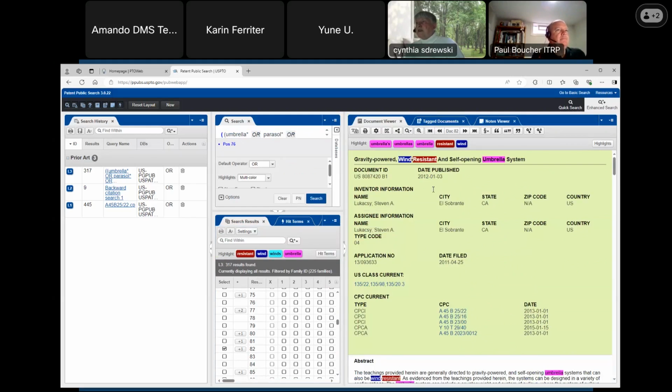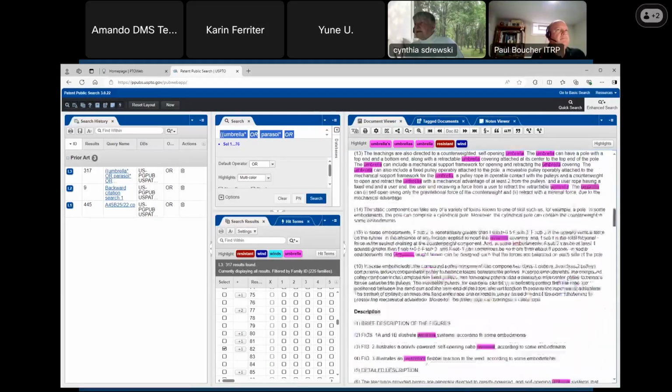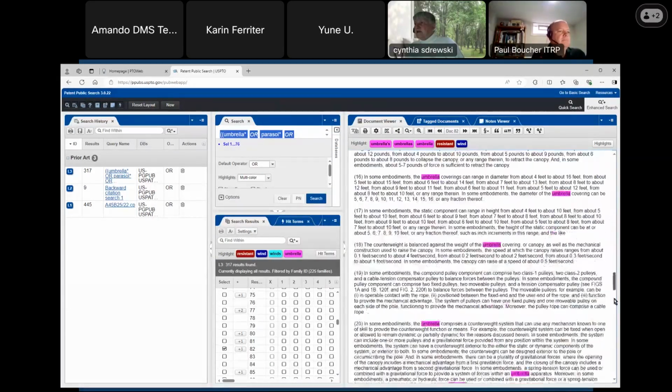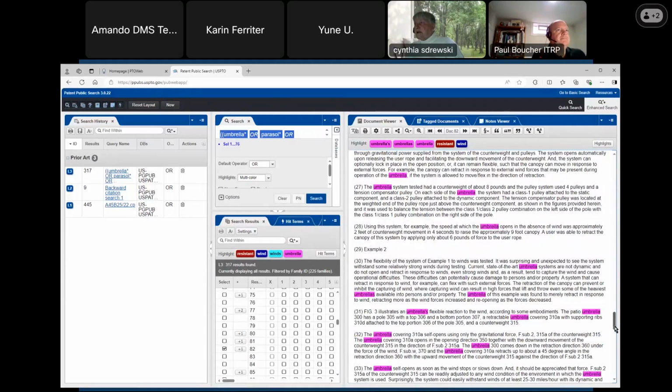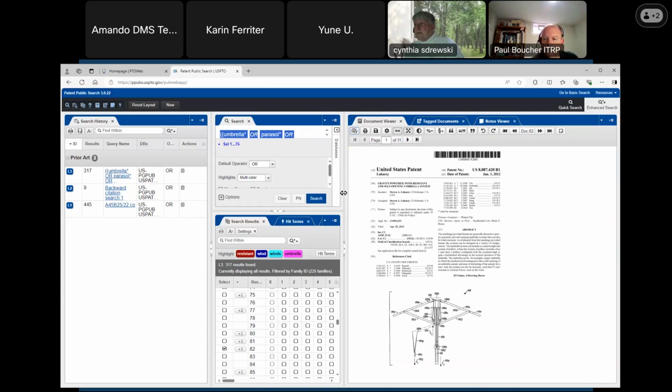We're looking at the image, and notice I've got CPC values, and I've also got the words that are in my query. If I scroll down, here's where they all exist, in lots of places. But if I go to the image, I've got CPC values, I've got US values, but if I go to the image, I'll make this bigger.